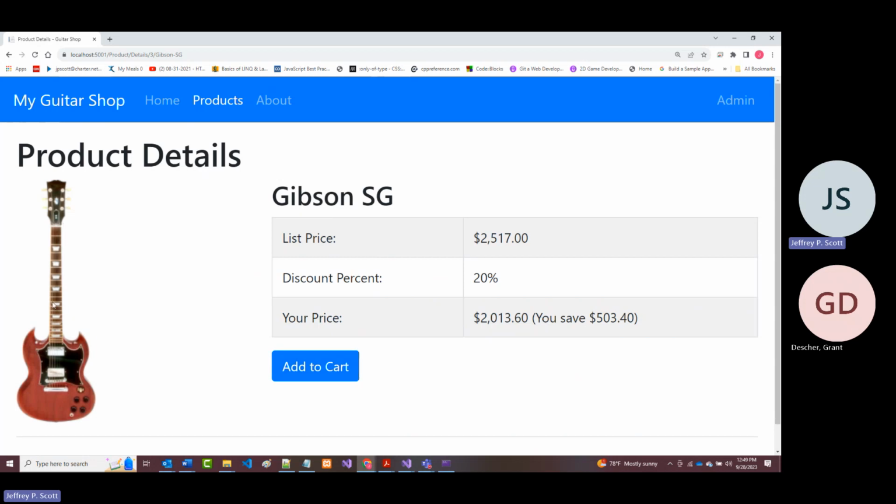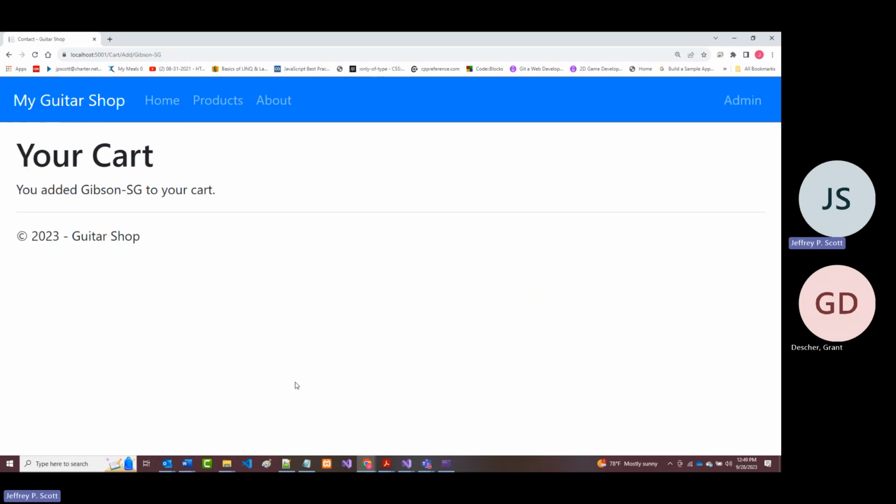You have all 40 images, or you will. I will send you an email. That email will have all 40 images. It will also have your models, and it'll have your context file. So it's giving you a big start. Again, we're not offering a discount, so this stuff in here is moot for us. And as I told you before, if you click add to cart, that's all it does.